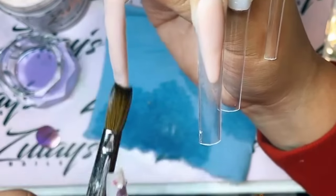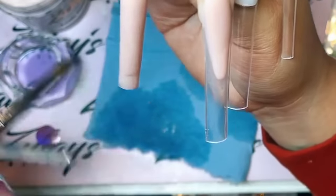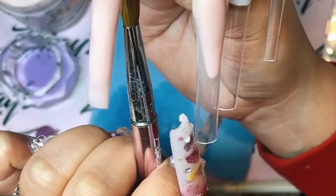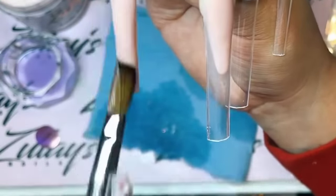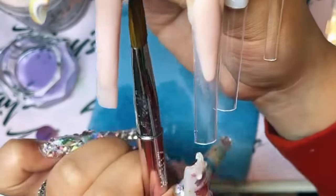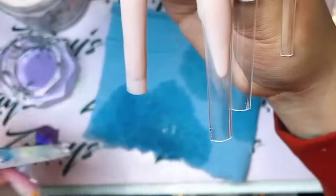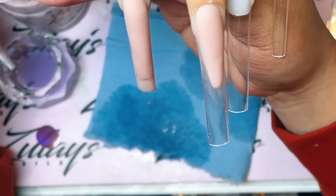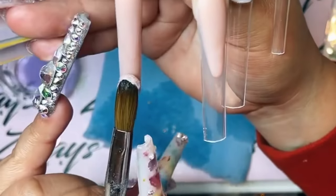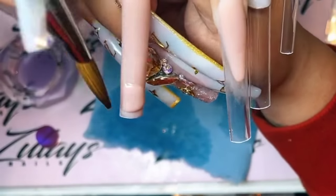What do you use so the nails can stay on? I just use the Red Iguana hat, the nails that it comes with. Well, it doesn't come with it, but they suggest it when you're buying the hands. And we just shove them in there. Shove them in. And that's it. It just stays. But you have to have a ready one at hand. If not, then it doesn't do the same with other hands. Not all the hands are the same.